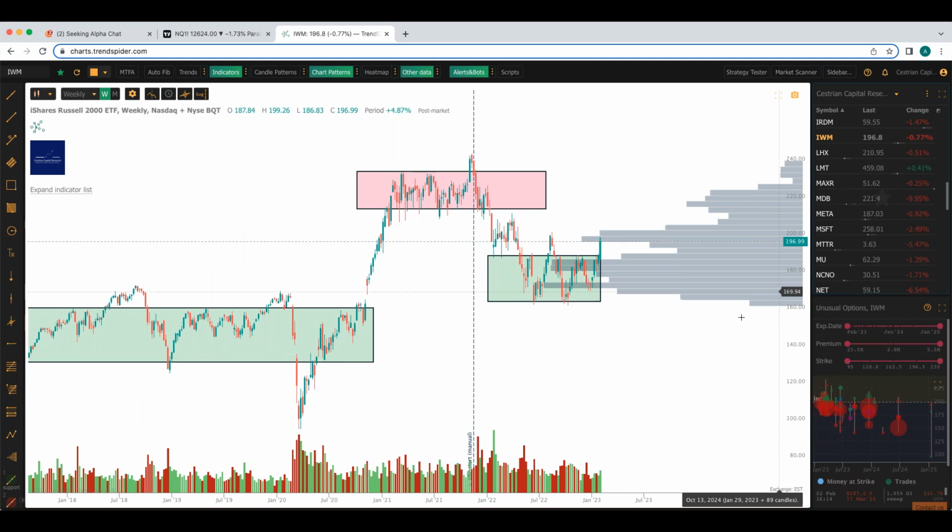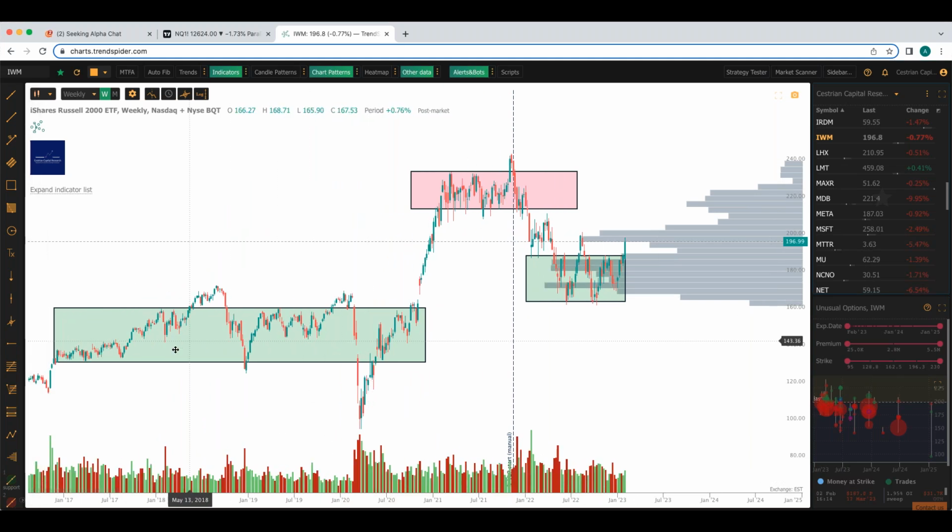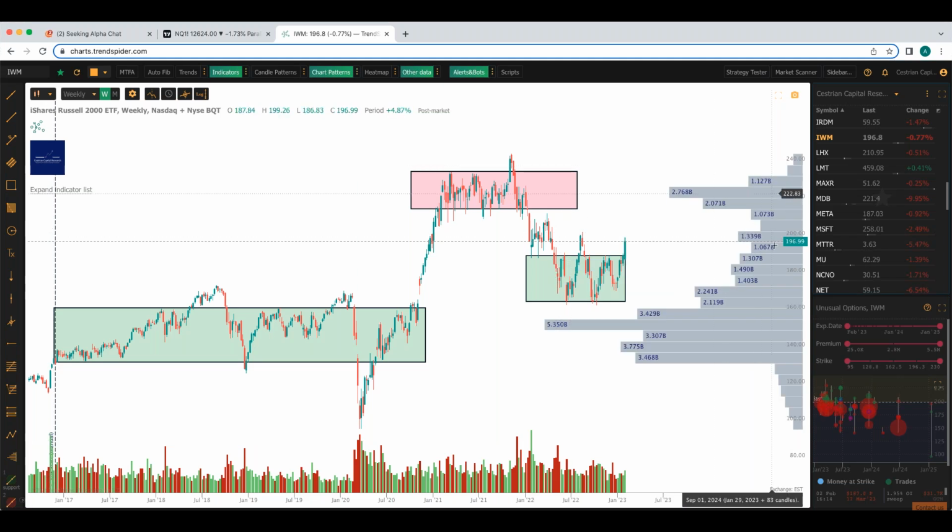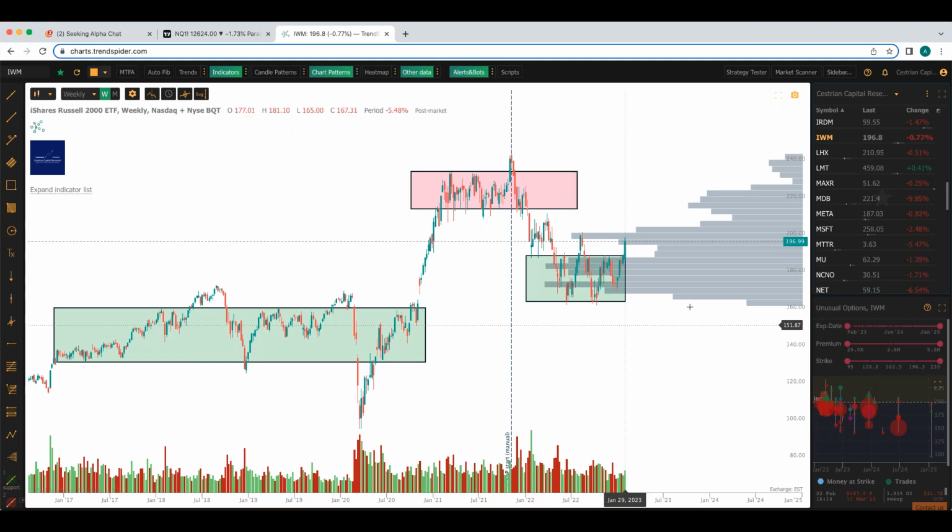Okay, so this is the IWM. This is the accumulation, distribution, accumulation again. I'm just going to slide the time start. Okay, so this is your volume profile here. This is when we start the clock at the end of 2016. So big volumes here in this box, buying, big volumes here in this box, selling. And then if we start the clock at the all-time high at the end of 21, there you go. You can see the volume start to pick up here.